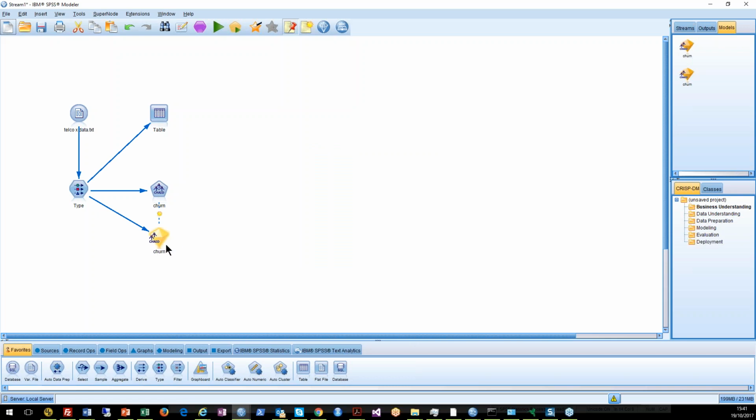An example of this is we have some users who use scripting on top of Modeler streams to automate the building and testing of lots of different models with slightly tuned parameters. Sometimes they're running thousands of models to try and see which one gives them the best results. But it is the next level, the second level of automation beyond the stream itself.